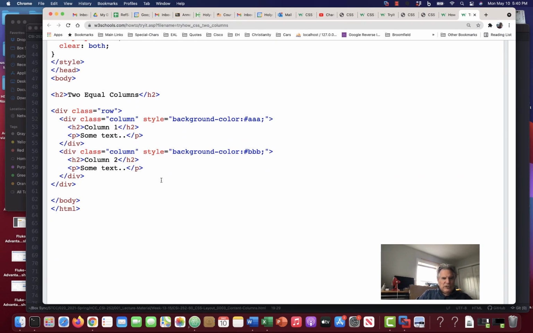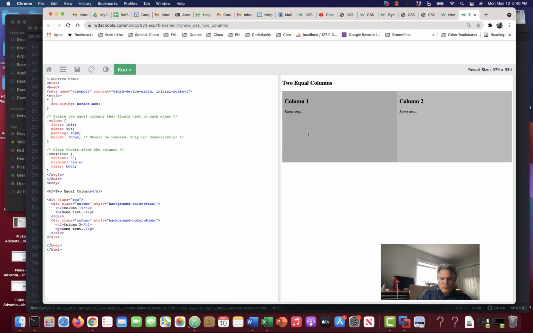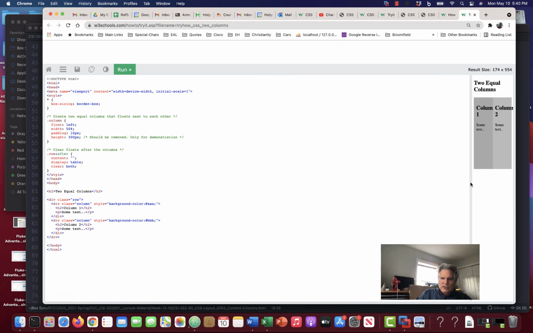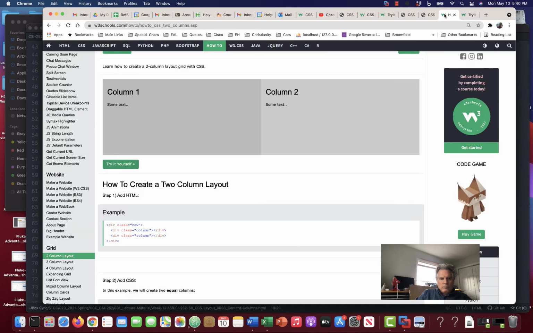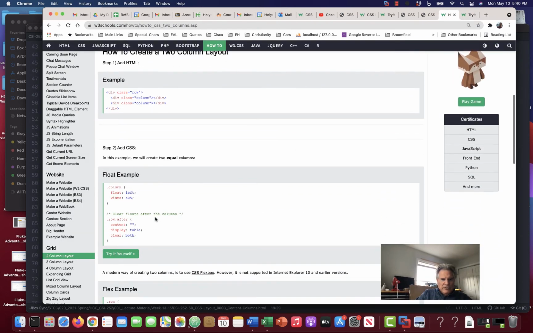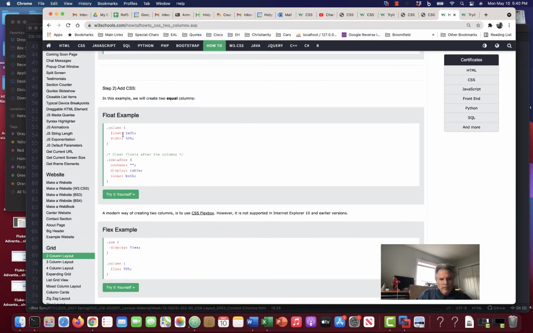So let's see what they're saying about this. Here's two equal columns, and there they are. And I don't know if I can shrink these down. See, they're never going to jump on top of each other. They just keep shrinking. All right. So let's go down here a little further and then do the float example.